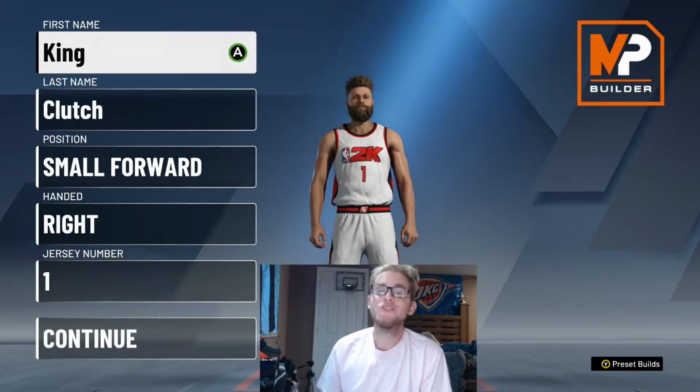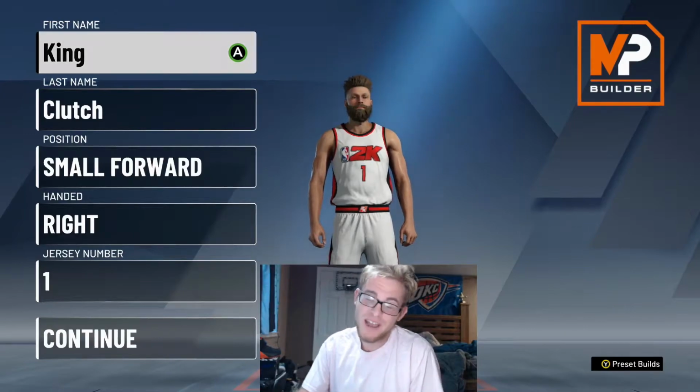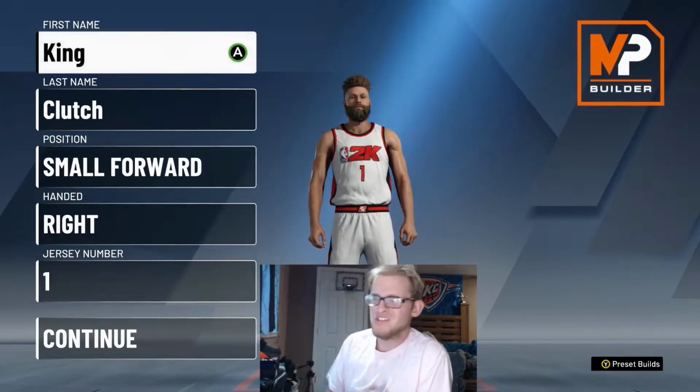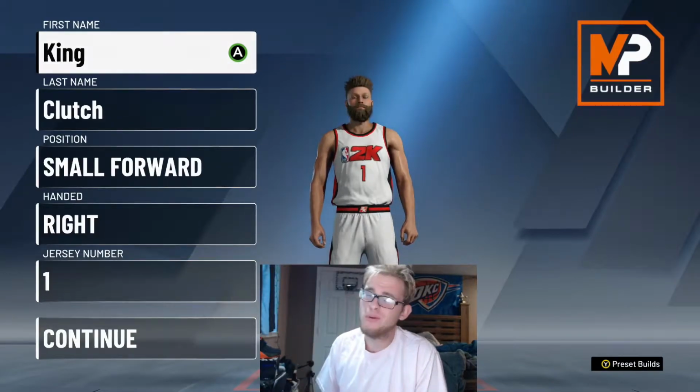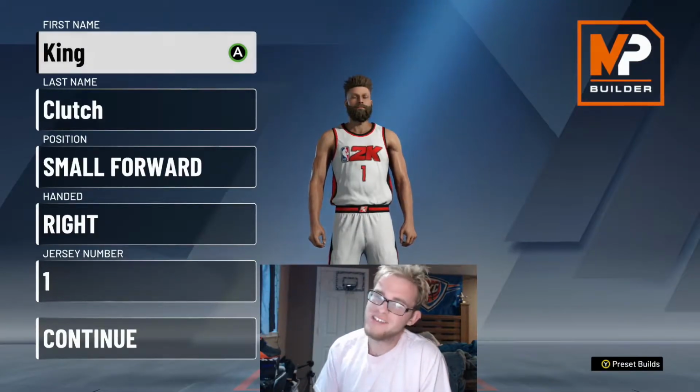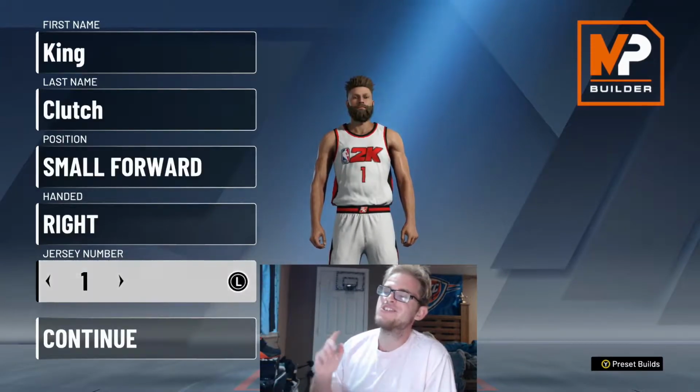Today I'm going to be showing you guys how you can build TJ Warren here in NBA 2K20. Now, TJ Warren has been going off on the Indiana Pacers lately. This year he's always been doing pretty well, and especially in the bubble, I think he scored over 50 points in a game. He has just been going crazy, so we're going to make this build right here. You're going to want to make this build a small forward, right-handed, jersey #1.